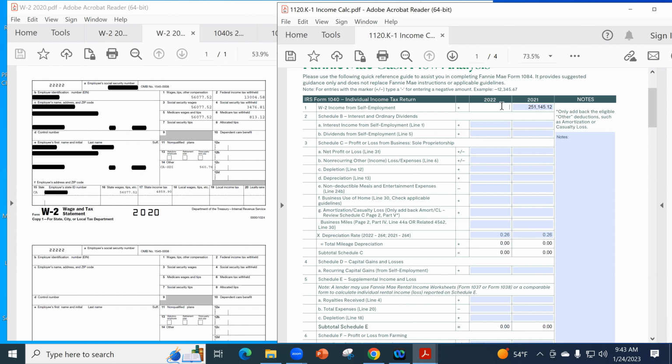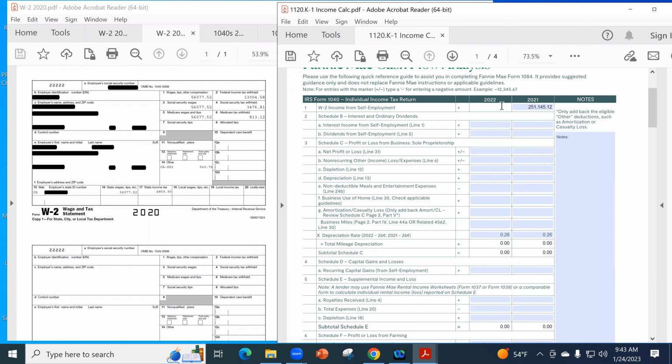If you are seeing declining income, just like in my Schedule C and Schedule E class, you need to make sure that you're actually giving them the worst case scenario, the declining income. In this case, our lender was willing to do average because 2020 was a COVID year.